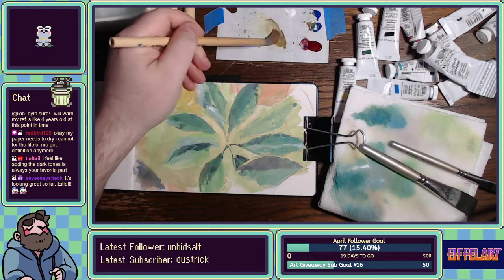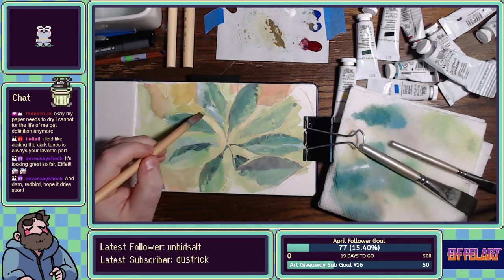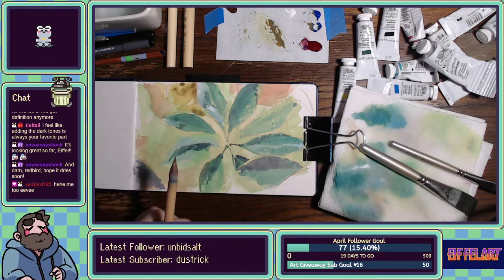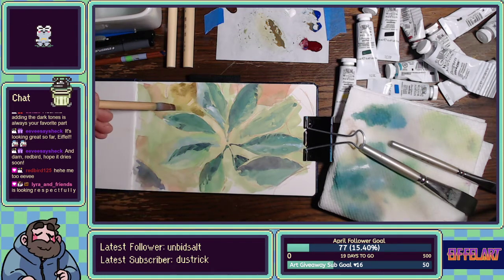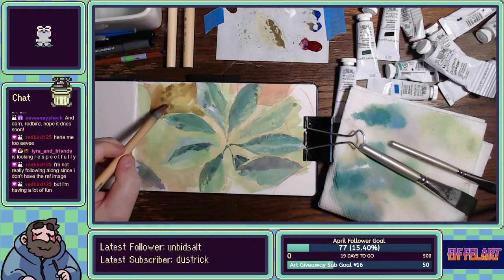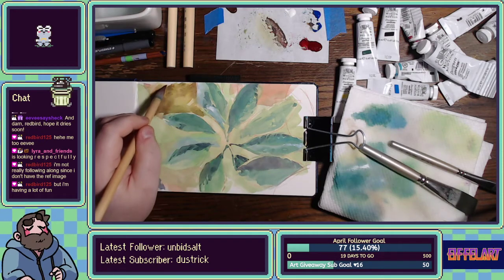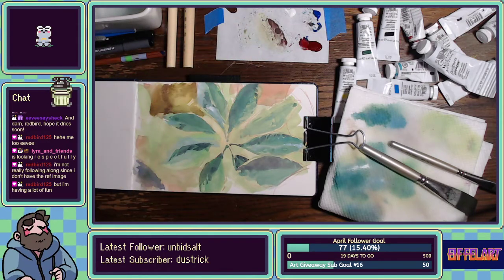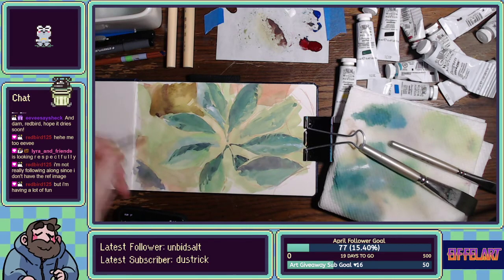A lot of what I'm doing here is making an off-balanced green, because in the reference image it's just more green behind all of these things, but I want the leaves that I painted first to be the focus. So I want them to take the green spotlight. For a lot of the parts where I want my darkest colors to be, I do need to wait for the surface to become dry. So I'm also trying to plan my approach as I go.